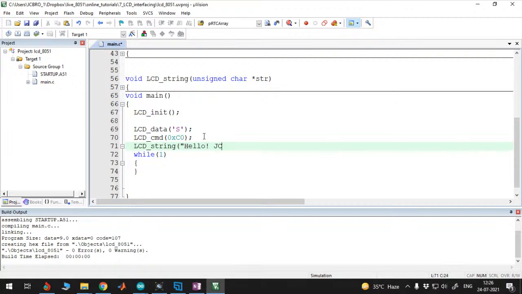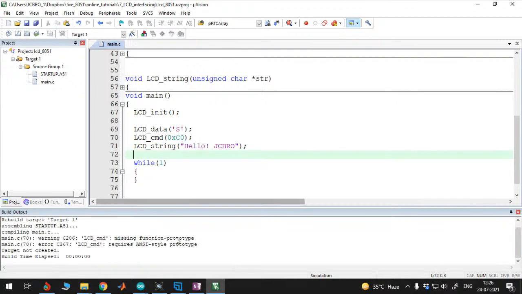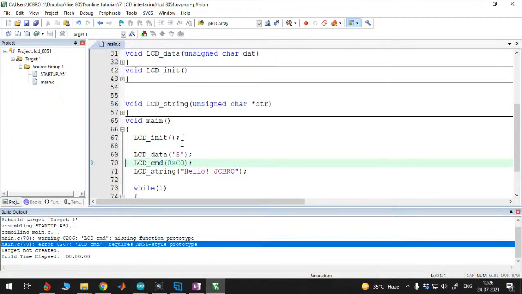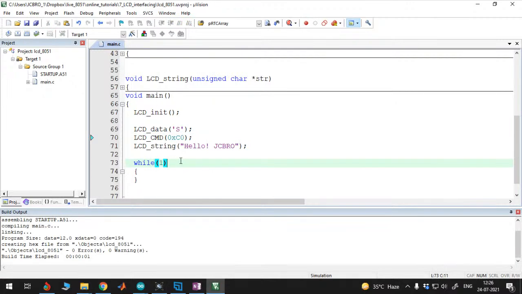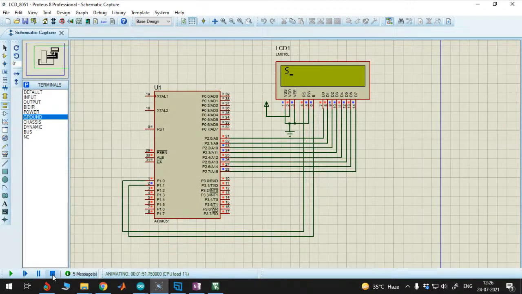Let's see. Okay, command error, LCD CMD. Okay, it is in capital. Let's compile it. Zero errors. Yeah. Now let's run it again in the simulation.